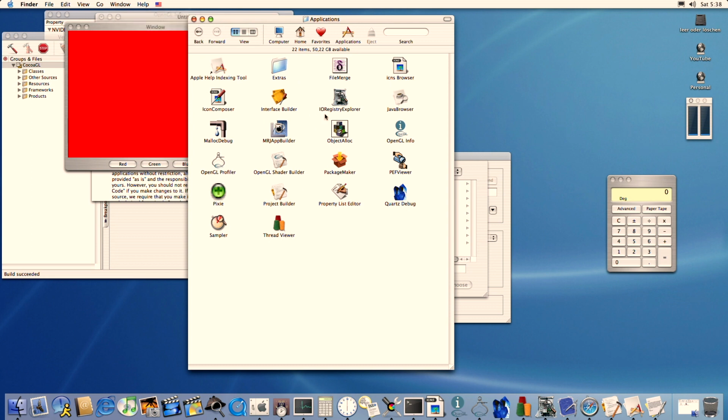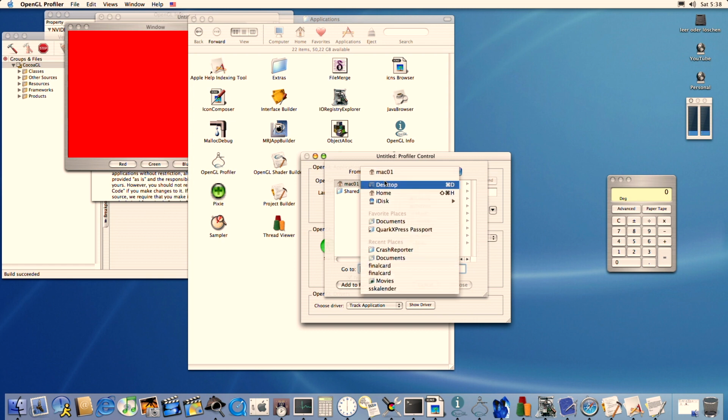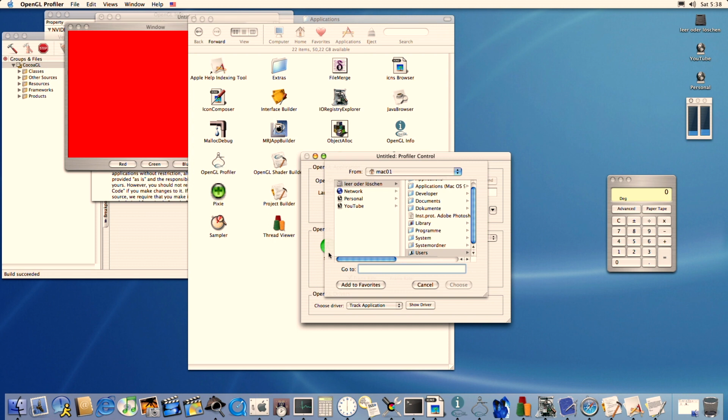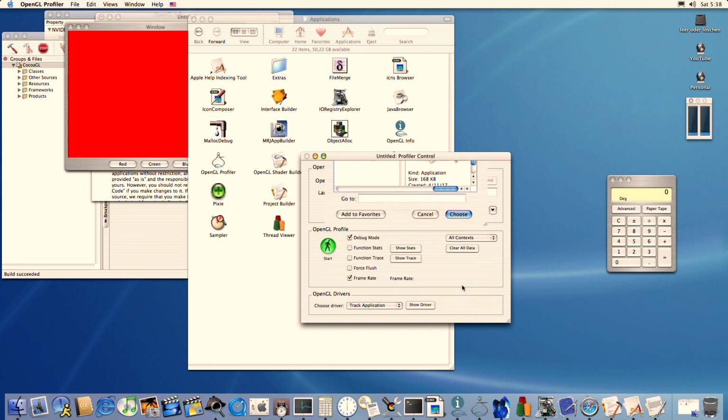Where is my Cocoa GL thing? I know what, it doesn't matter. How can I open the root? Here. Okay, developer, examples, OpenGL, Cocoa, build. Okay.